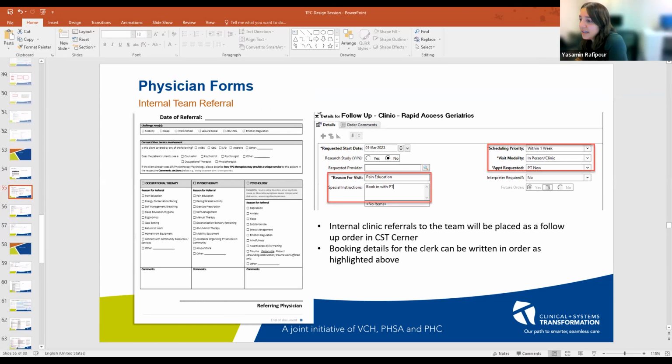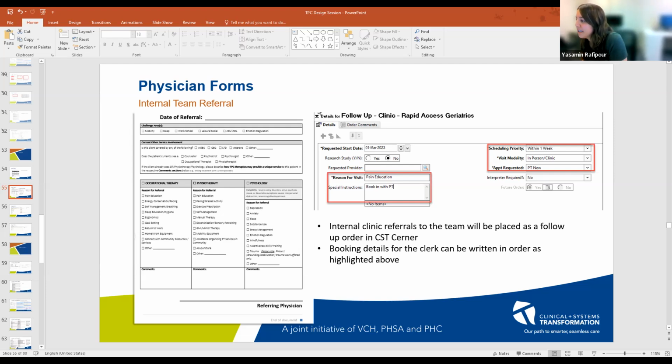All right, so team referrals. I know you guys had this team referral page, but in the system, there's an ability to place follow-up orders. And in those follow-up orders, I took a screen grab of the geriatrics clinic I've worked on previously. In these red boxes, you can see you can request a follow-up, and the follow-ups can only be requested within the clinic. So someone working at VGH in the inpatient space can't request a follow-up. It's limited to the patient having to be located in your clinic in order for this follow-up order to be visible. So that's the first safeguard.